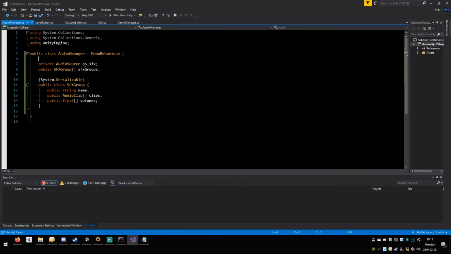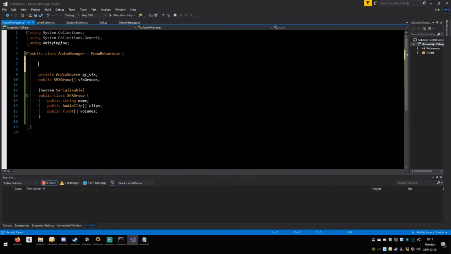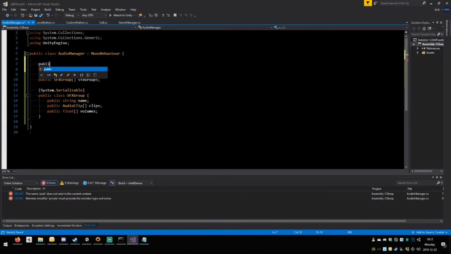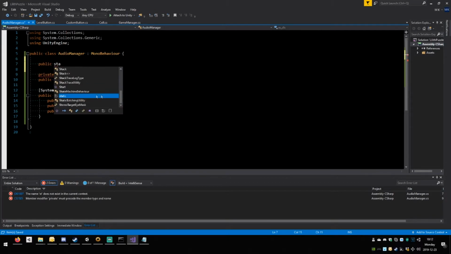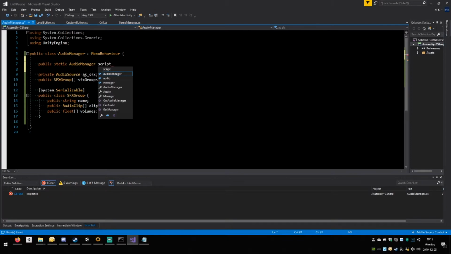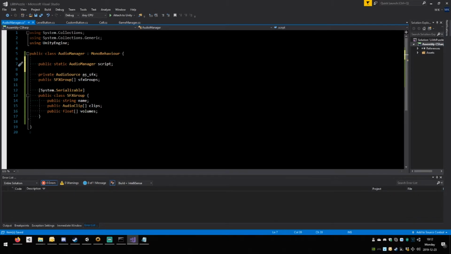All right, now we forgot this is a singleton, so you need to say public static, and copy AudioManager. Paste it. Script. Just like our game manager, it'll be accessible from everywhere.